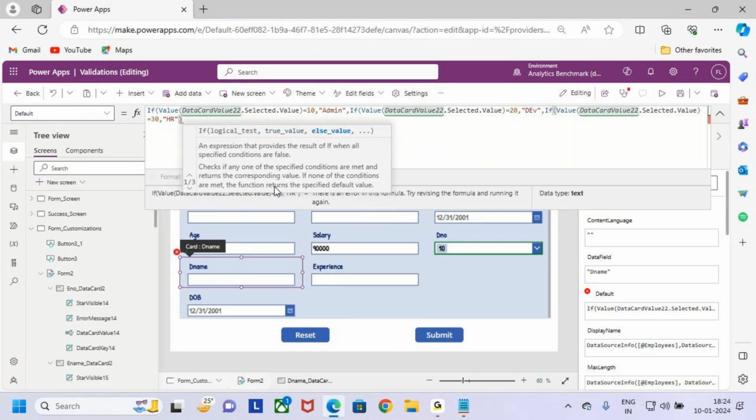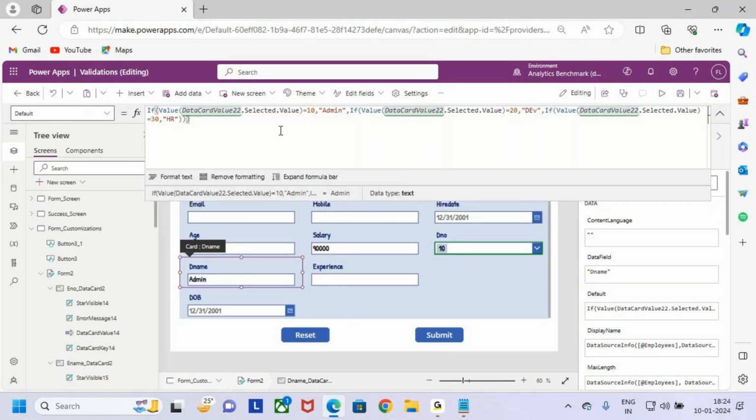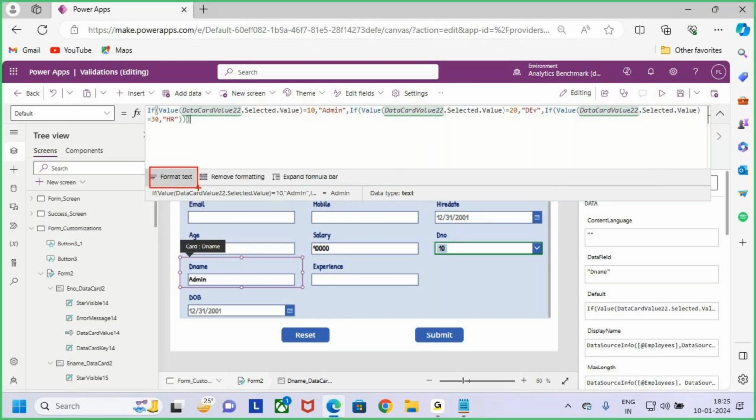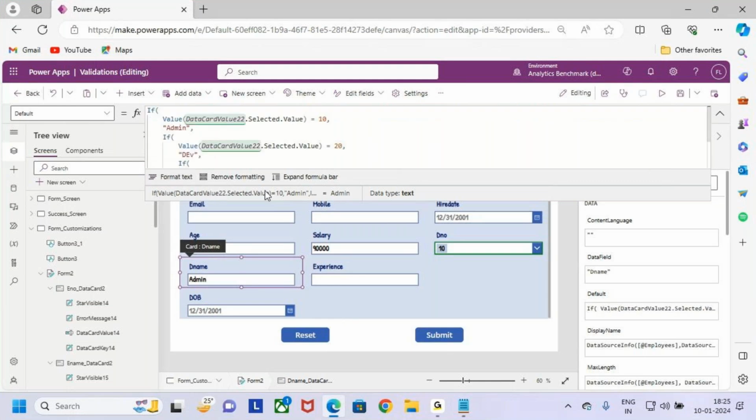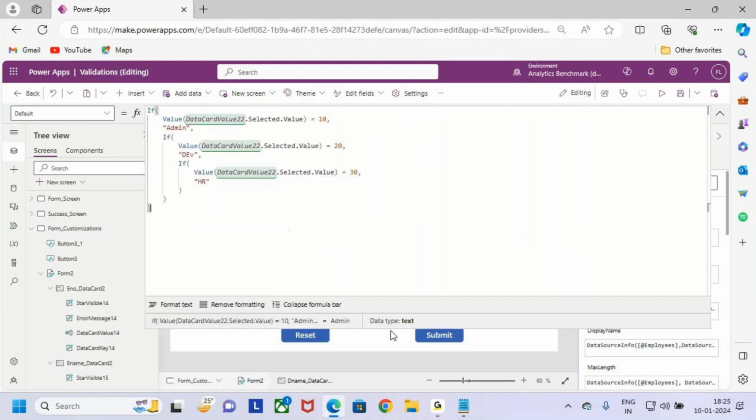Now just close it. Close the first if condition, the second if condition, and also the third if condition. Now click on the format option here to format whatever code I am writing. Click on format. Now expand the formula bar and try to understand, guys. This is the code I am writing.